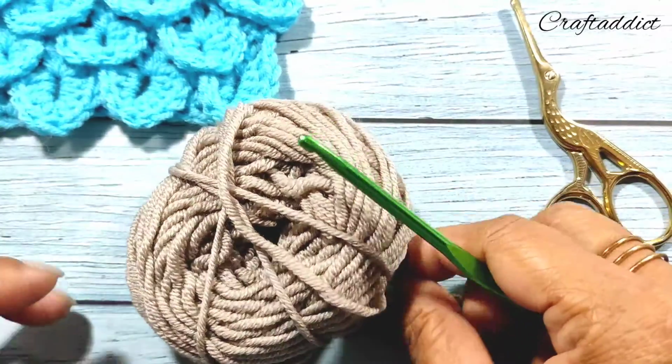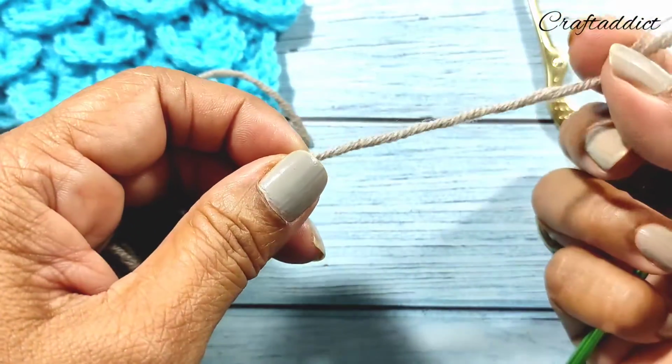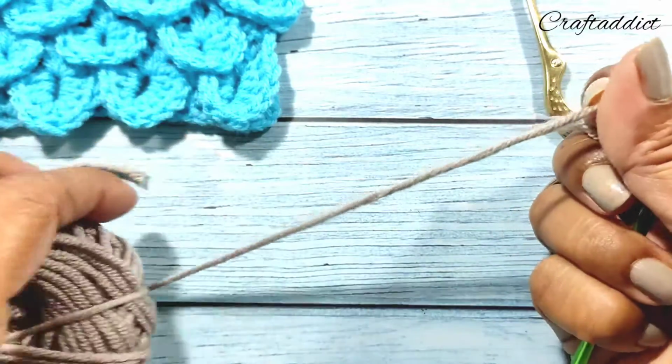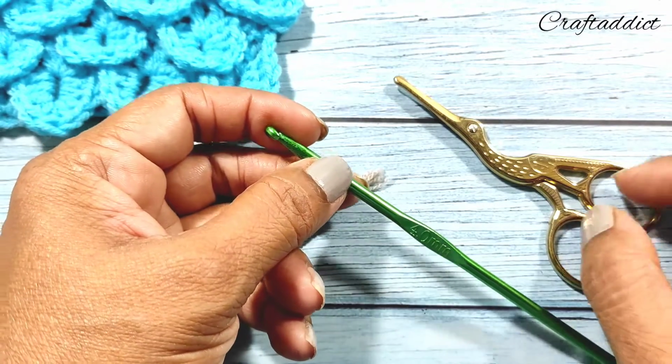For this project, I'll be using this pure wool. This is a thick yarn, and I am using this thick yarn so that you can understand it clearly. And I'll be using this 4mm crochet hook and also a pair of scissors.